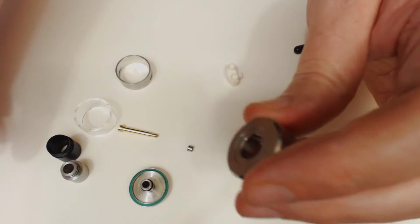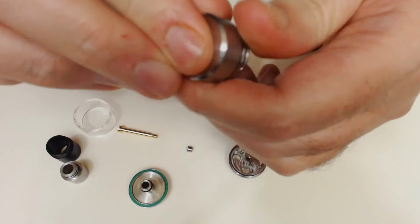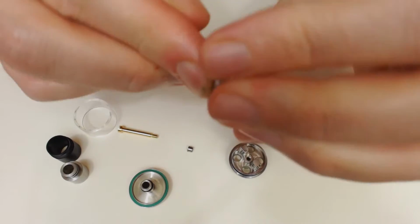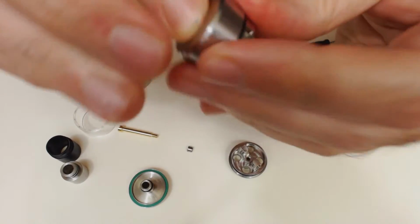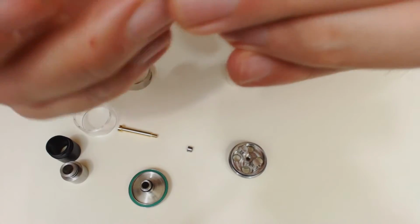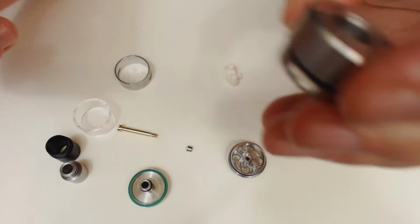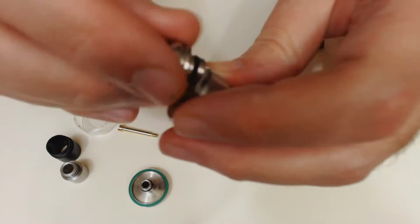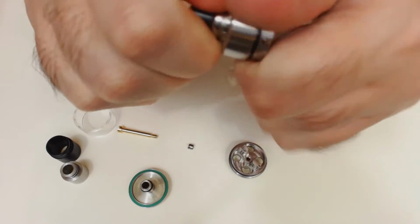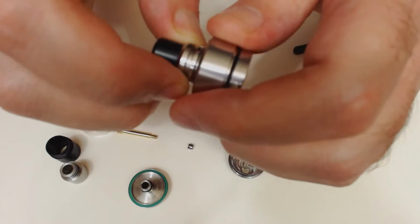In there at the moment is the 510 drip tip adapter, which basically screws in. I'm just seeing if I can actually unscrew it with my finger, because once it's in there, it's in there. I don't believe it wants to come out at the minute. Let's see if we can get it out with my drip tip that I've been using. There we go.